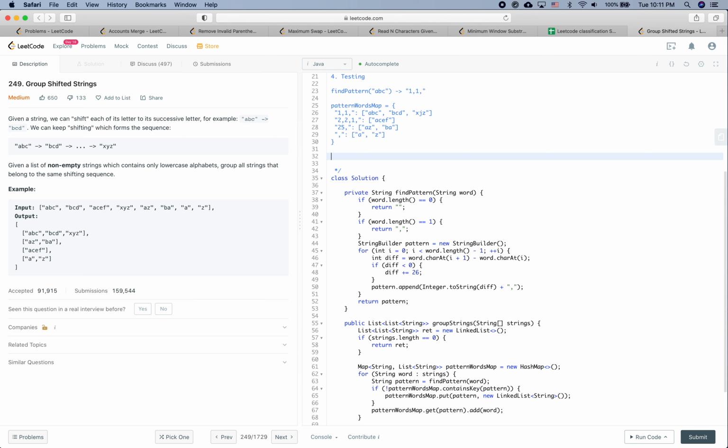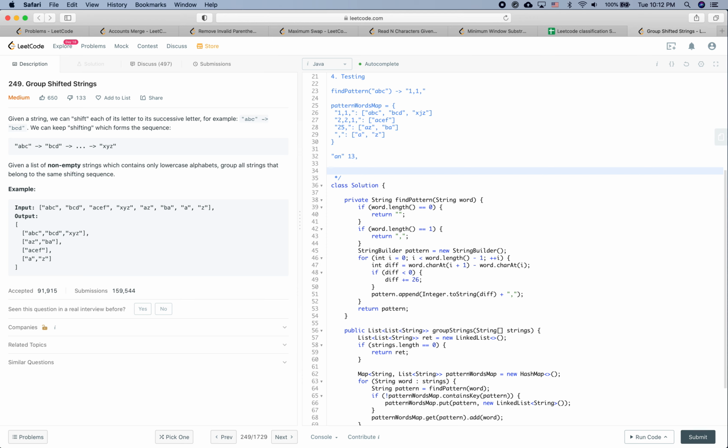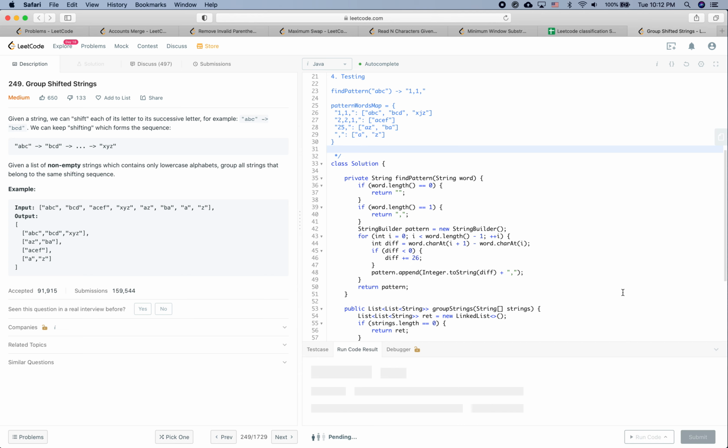So suppose we have something, let's say a b c d e f g h i j k l m n. So for a n, the pattern would be 13 and a comma. So if we have something, let's say it is n o p q r s t u v w x y z and a. If it is an a, then it is -13. Okay, so it should be okay. Alright, so let's give it a shot by running this piece of code.